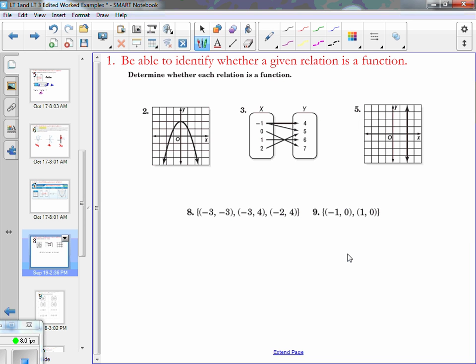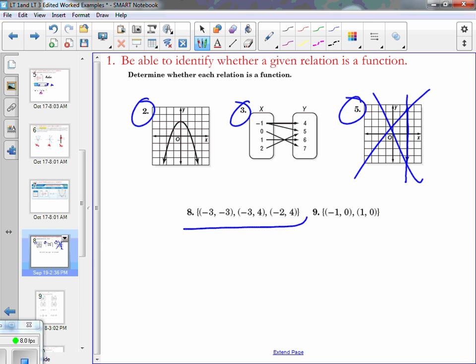All right, still doing the same thing. Number 2, function, not a function. Function. Number 3, function, not a function. Function. Every x-coordinate's different. Function. What about number 5? Not a function, because, look, it's a vertical line itself. All of the x-coordinates are the same, so that's a big no on that one.